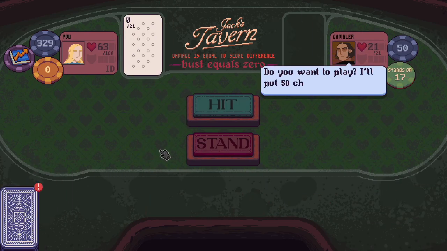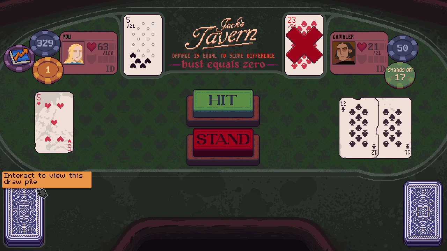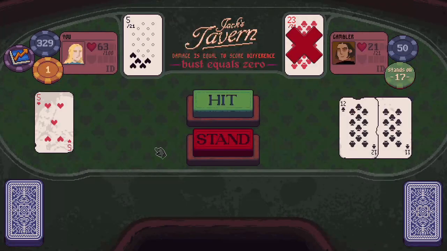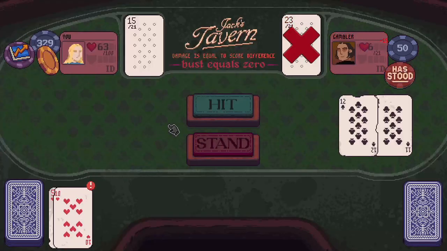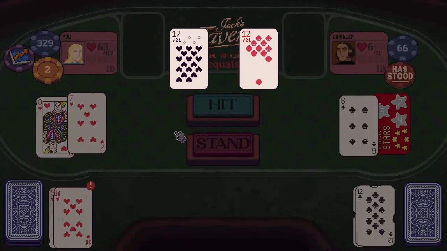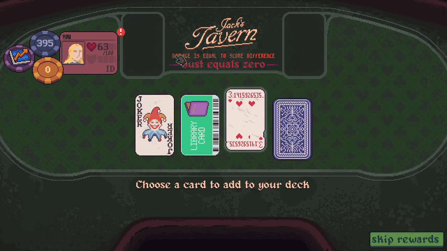Gambler. So I have every heart, and then a 2 of clubs. Yeah, I was definitely doing more than just the minimum. Stand. Well, he seriously wanted to lose very fast, didn't he?